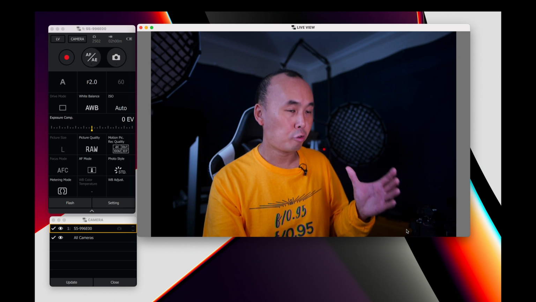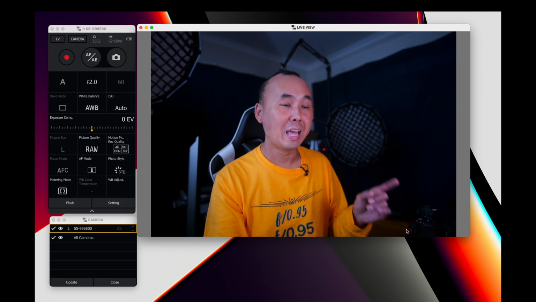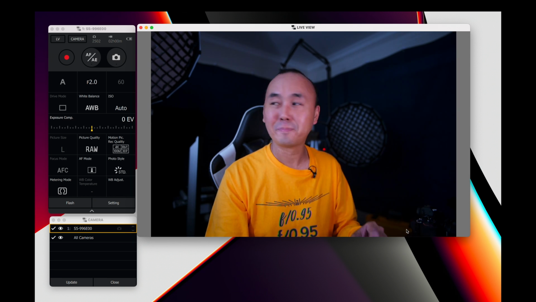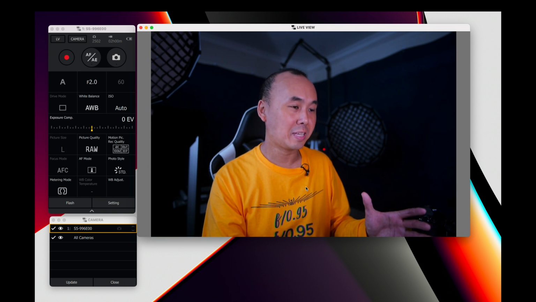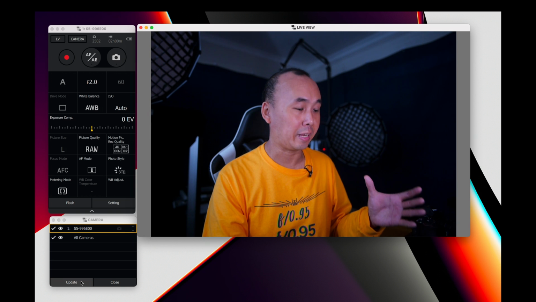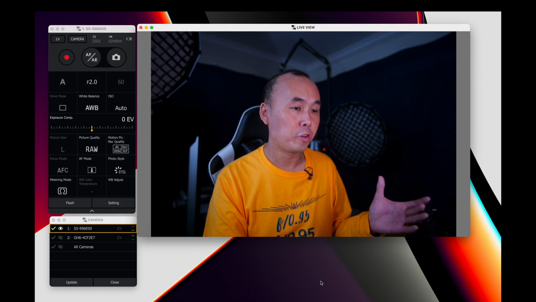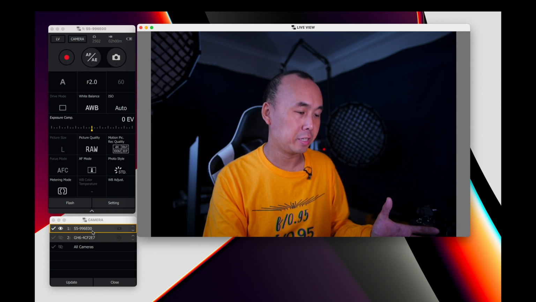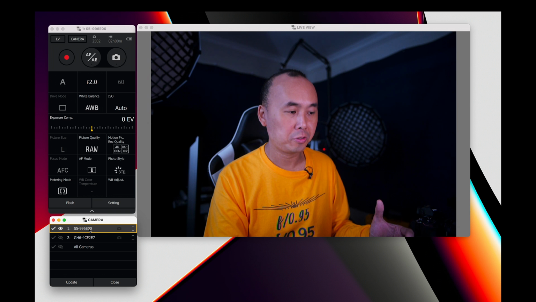You can connect up to 12 supported cameras to the Lumix Tether software at the same time. And let me connect my second camera now. So I just turned on my GH6, and what I need to do is click this update button, and then it should detect the second camera. Okay, now you see it detect both cameras. And now you can choose between which camera you want to control by using this camera window here. So now I switch to the GH6. And now switch back to the S5.